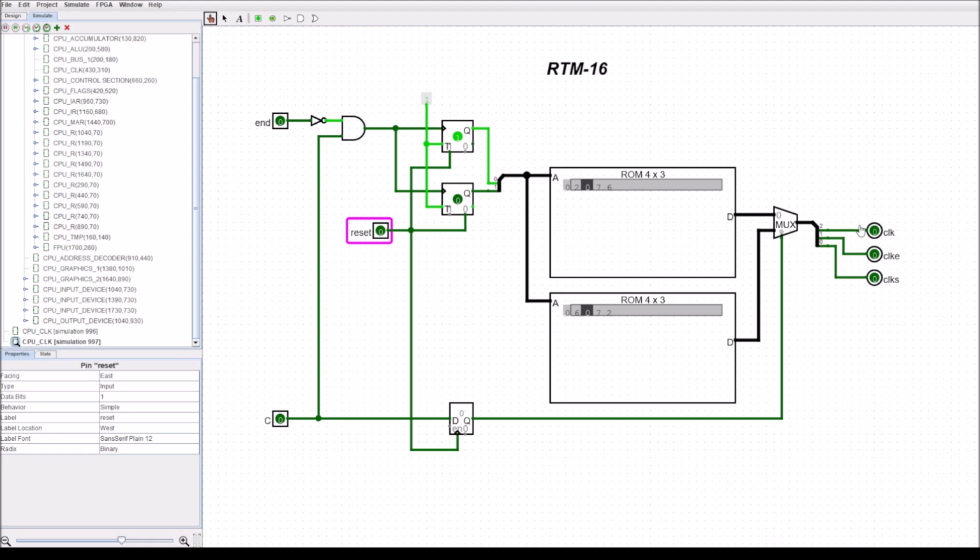Now we have 3 outputs here, so it means that we'll have 2 to the power of 3, so we'll have 8 possible combinations of these outputs. So we could have all of them off, or we could have all of them on, and a mixture of the other 6 possibilities in between. So as it stands at the moment, all of them are off. We can see that this line here is low. If it's low, it's choosing this ROM, therefore it's choosing the value of 0. So if it's choosing the value of 0, it means that none of these have gone high because everything is sitting at 0.